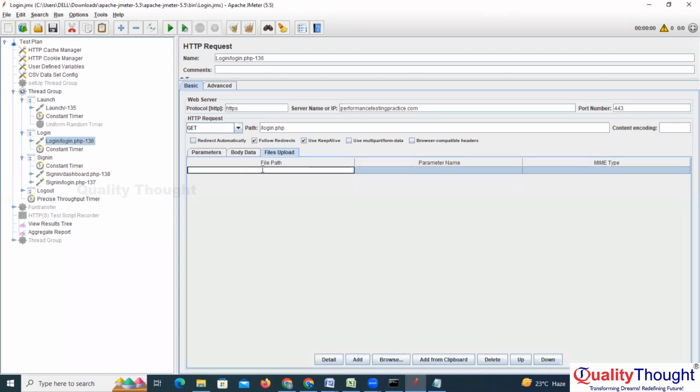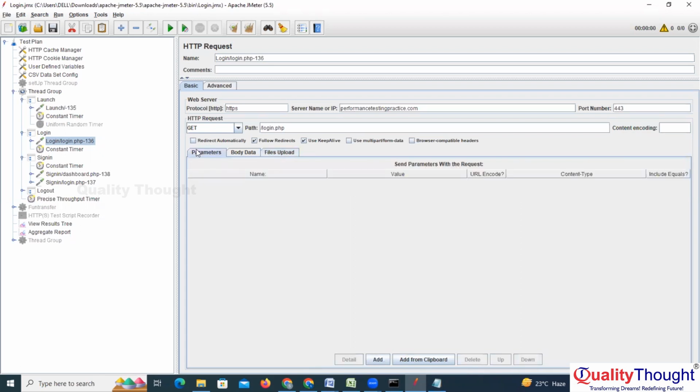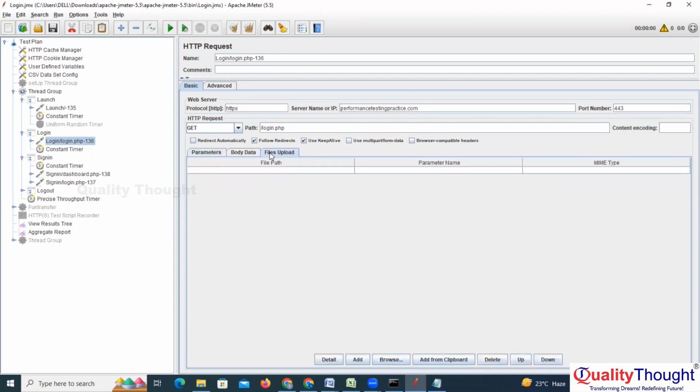If you save your file somewhere in your local, in D drive, that particular path you need to give, and the parameter name. So upload functionalities will also work. If you need to upload anything to your web page, you can also do that, as there is an option in the same HTTP request, right?